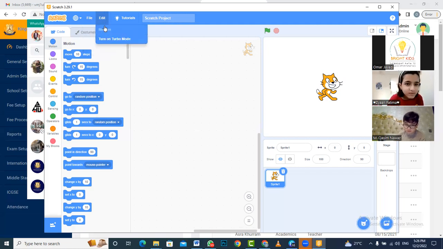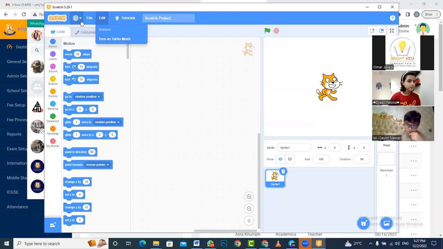And similarly, if you see this edit button, it just allows you to turn on or turn off the turbo mode, which hardly makes any difference. Still, it works almost the same way. If you have it turned off, it almost works the same way. There are just a few more additions if you have turned on the turbo mode. So it's not an important thing for us.